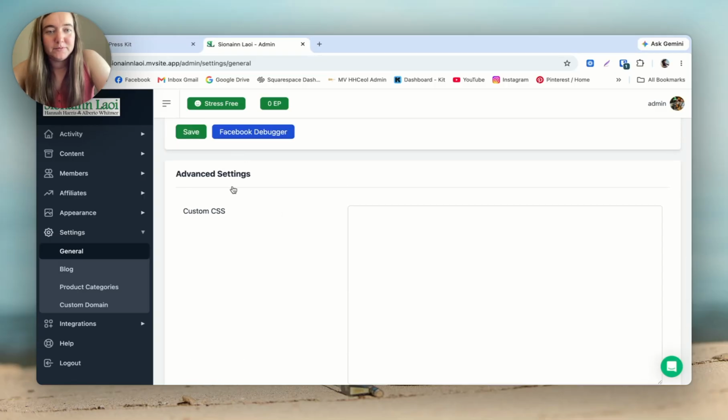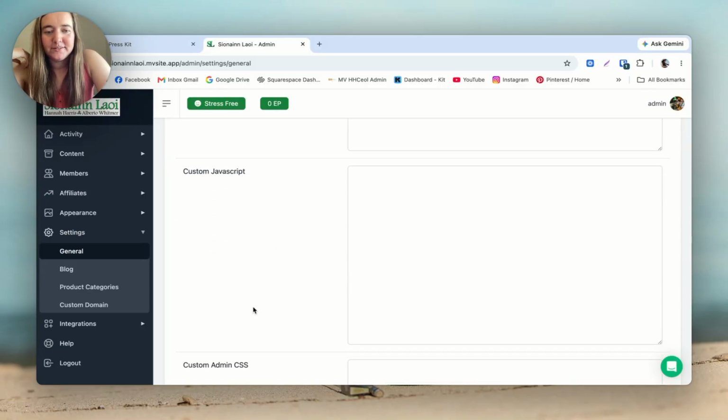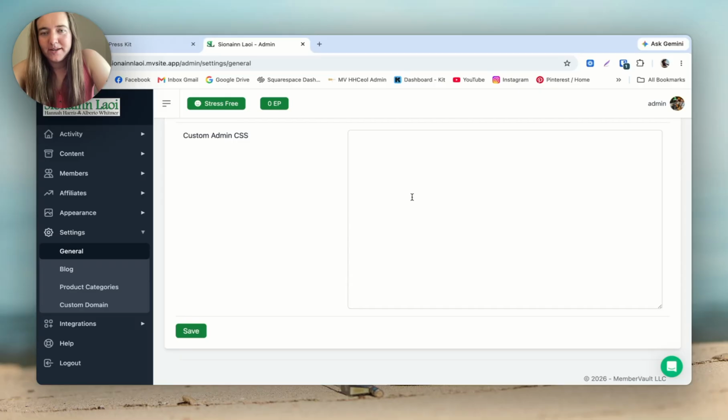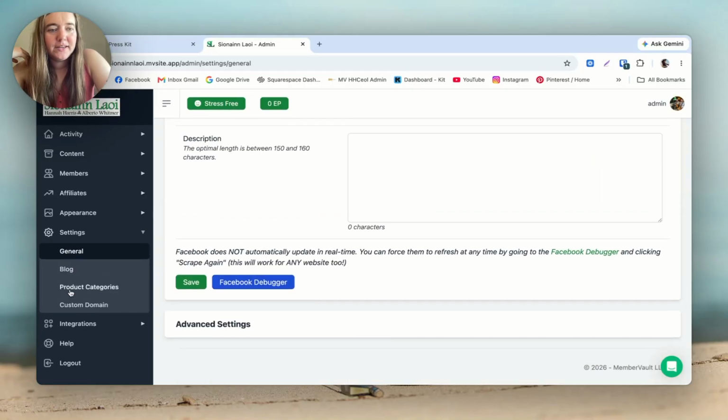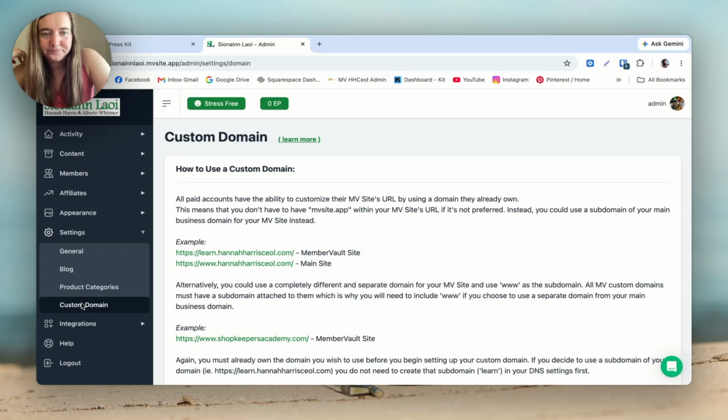So you might be doing a little bit of work in this section. I'm ignoring it for now, but might come back and add analytics or anything like that to this section. If you want custom admin CSS for your own presentation while you're working around your account, you're welcome to use that as well.